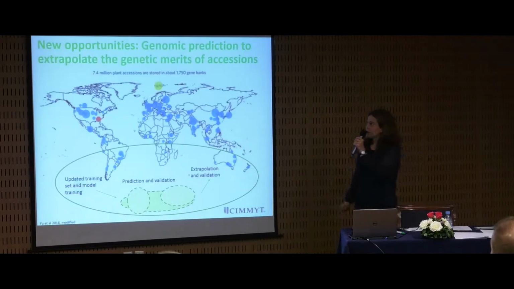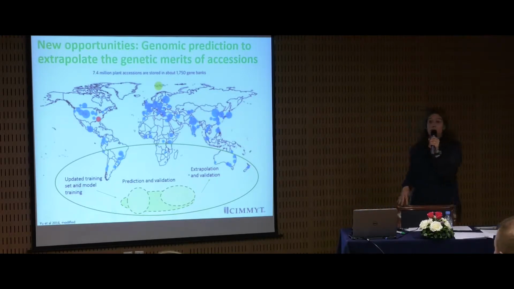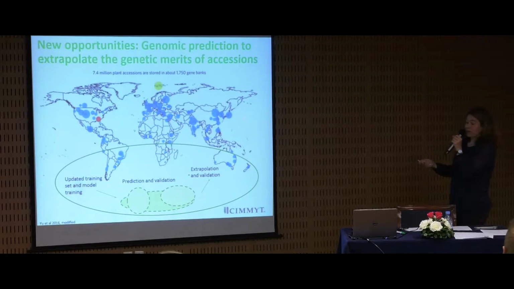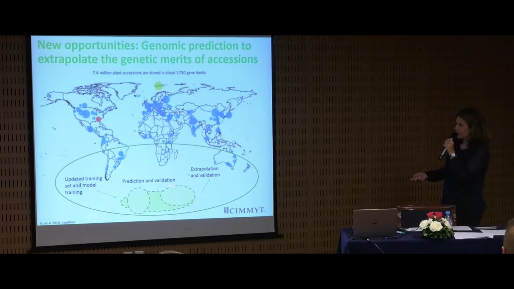Okay. So coming to some new opportunities that we are interested in at CIMMYT, or have not yet applied, but some strategies we think could be useful. And one of them is genomic selection again. So we have heard about it in the morning. There was a case study, I believe in sorghum in 2016, so you have the reference to the paper.